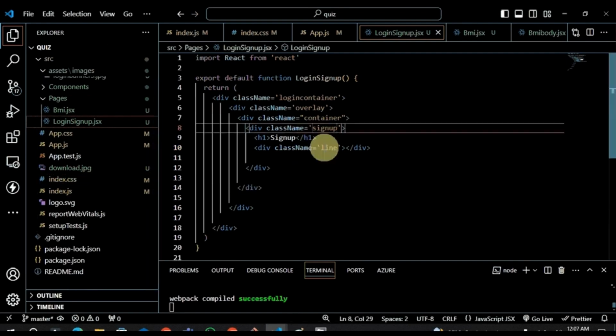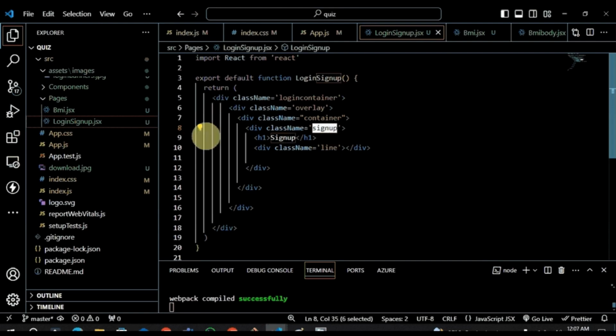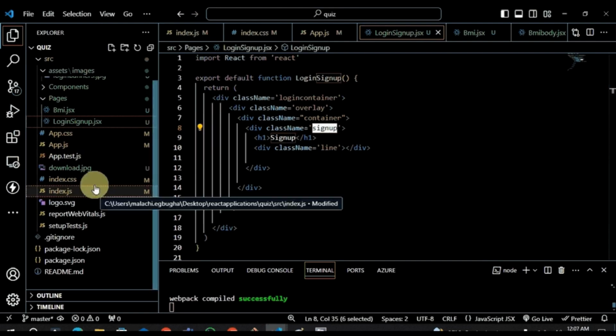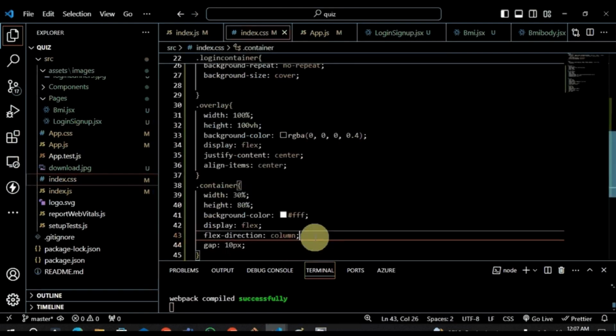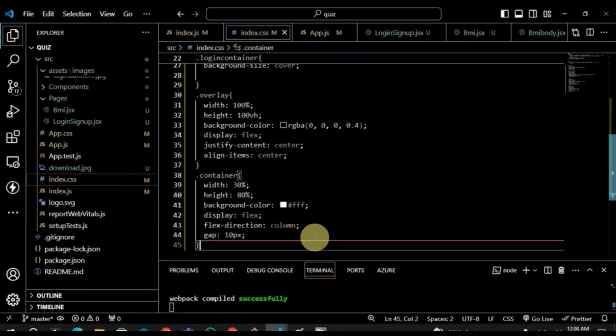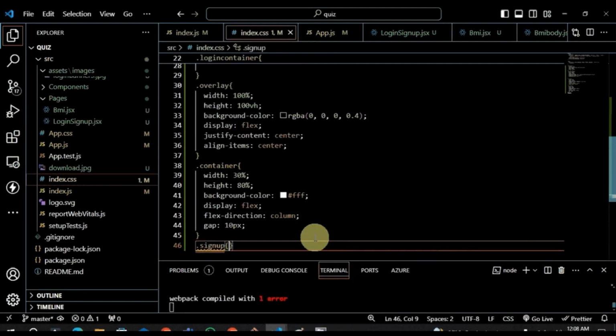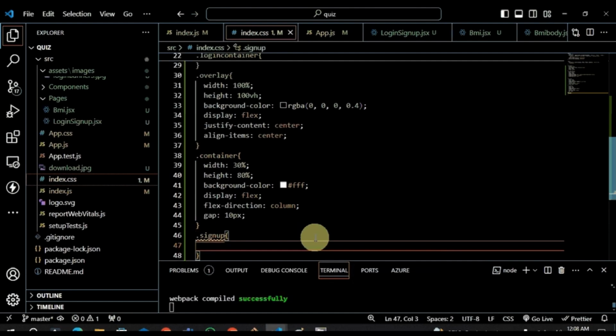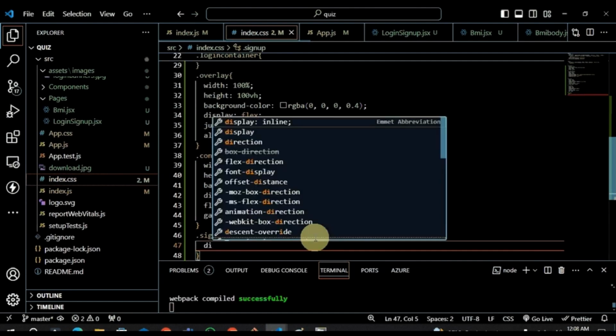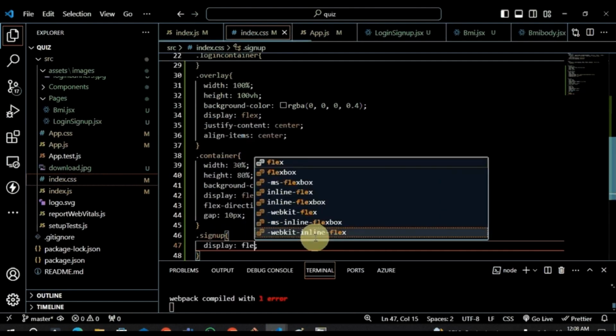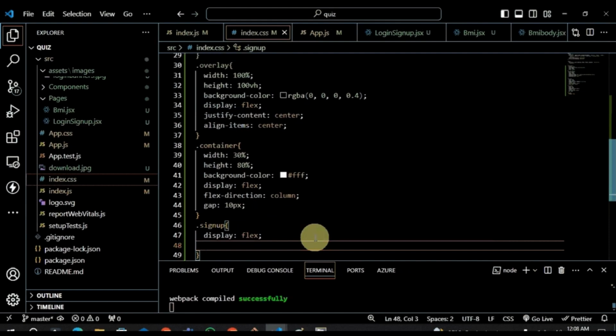So I will come back to index styles. Okay, let's start with sign up. So if I go back here, our sign up is like the container for the content, and then you can see we can give it the display of flex, and then flex direction.